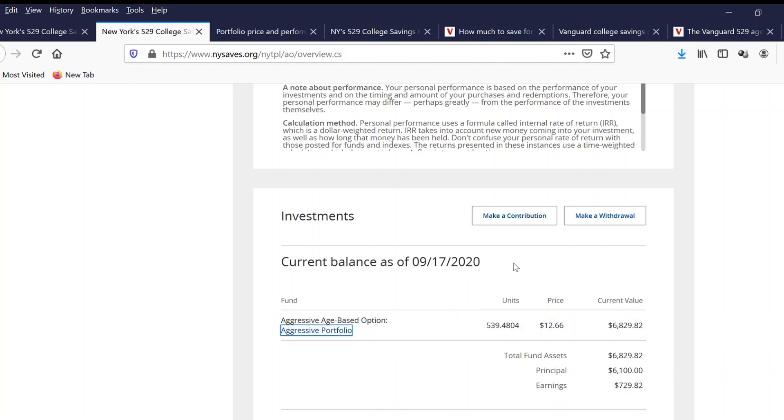The reason I'm showing you this is because I want you to focus on the age-based option. It is important — when the child is small, like one or two years old, you should start thinking about how to pay for their college. If you do not have a large sum of money to put in at once, you can start with $25. The New York 529 college saving plan has a minimum start of $25, and this person started with $25 and continues to add as the investment grows.